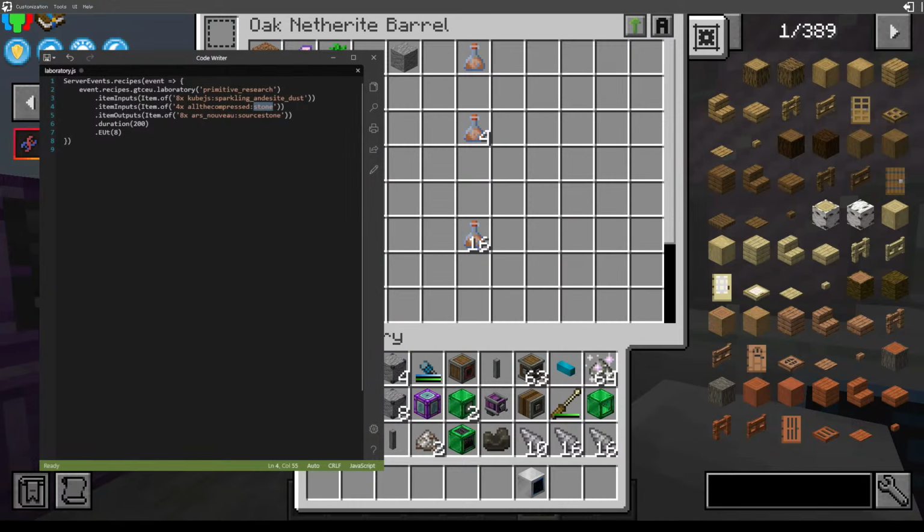It's dirt 1x. And then 2 Farmer's Delight. That is what it is. Farmer's Delight vegetable soup. And then purified iron.